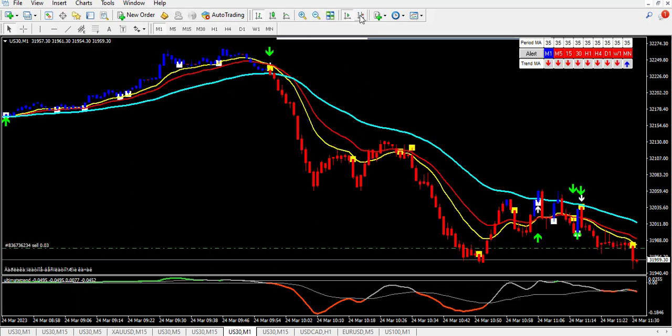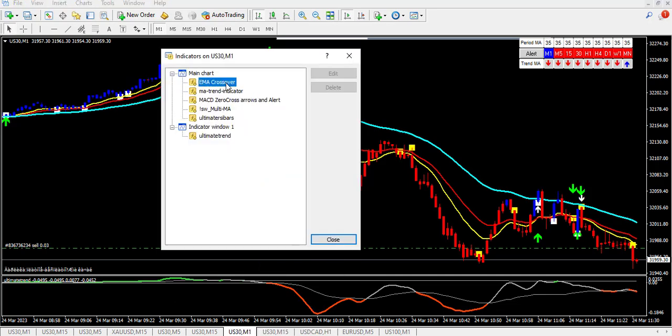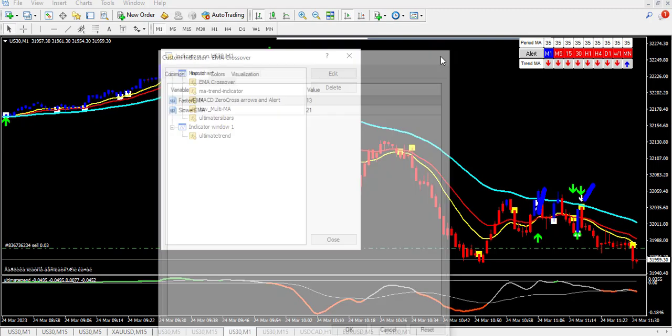Now let me show you the settings for all the indicators I use for this strategy. Number one indicator is this MA crossover indicator, which is not really necessary, and that's why I do not explain how to use it, because it has almost the same value as this green one, this white arrow indicator that gives us either buy or sell also. So there's no need to use this particular indicator, because I use the same value for the crossover of this indicator and the moving average.